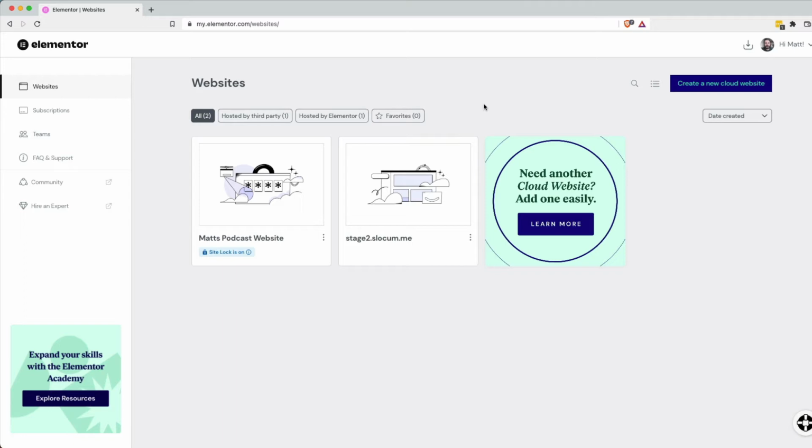This is still very early days for Elementor Cloud, and I think you could argue, yeah, I want all of this other stuff to be in my hosting panel. And I agree with you, but their foundation is off to a great start, and I know that they're going to make it a whole heck of a lot better. You might be thinking, why do I even care about a dashboard? Why even spend time on it?